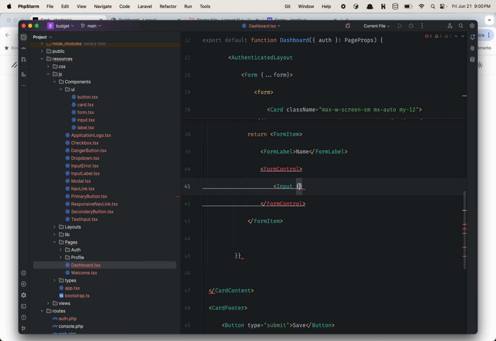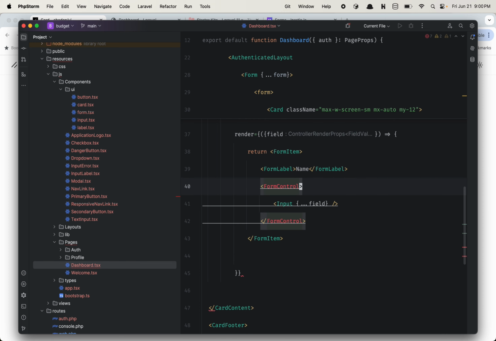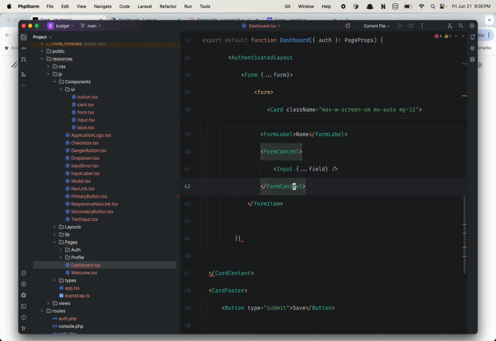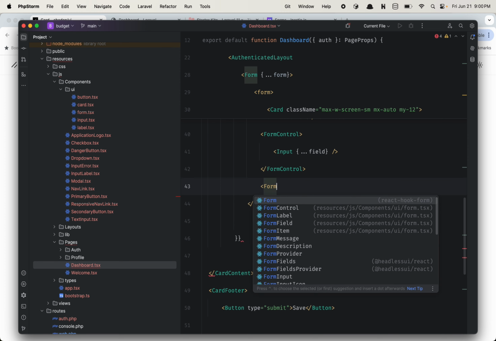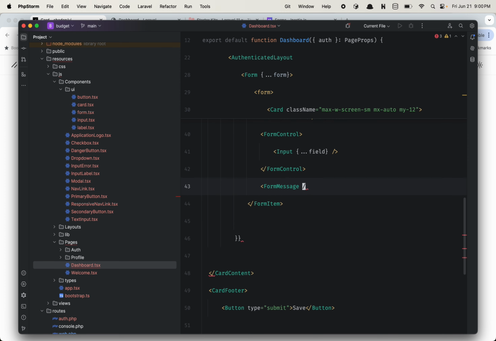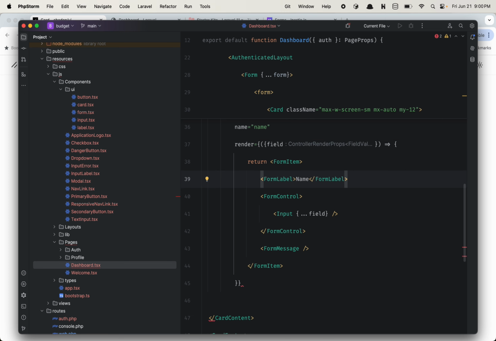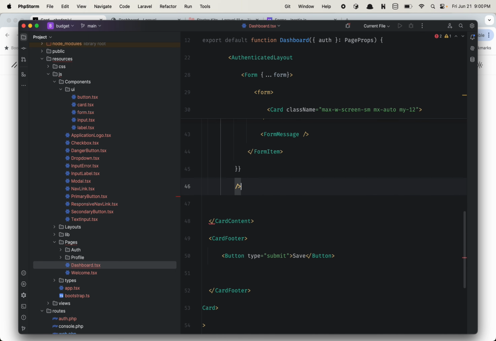I'm going to spread field out here, and then make sure I import FormControl, and then I'm going to say FormMessage, and this will be for validation errors, and then I believe that's it. So we just need one of those.